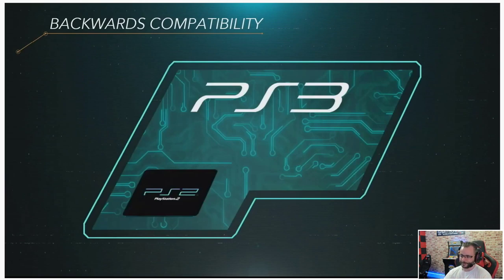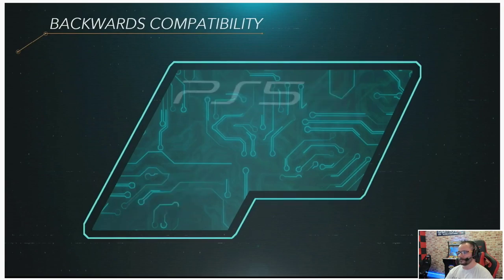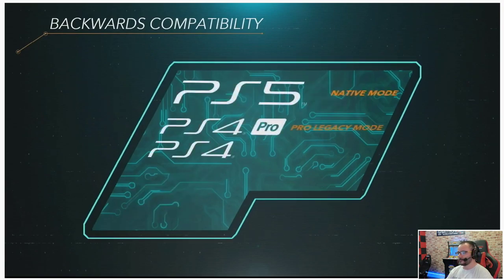Of course, that is extremely expensive. A better way is to incorporate any differences in the previous console's logic into the new console's custom chips, meaning that even as the technology evolves, the logic and feature set that PlayStation 4 and PlayStation 4 Pro titles rely on is still available in backwards compatibility mode.